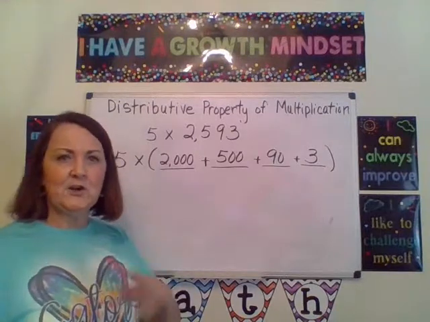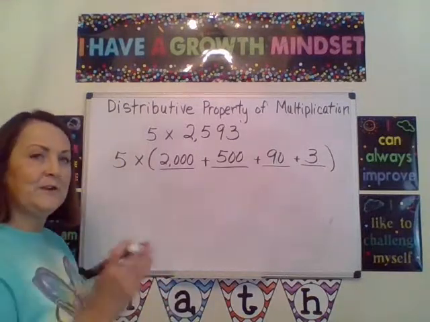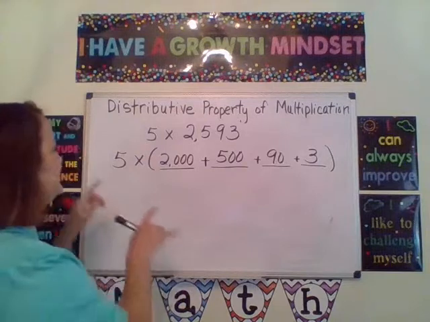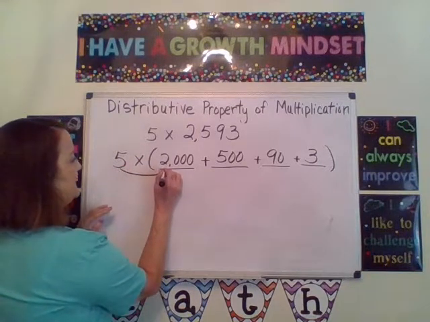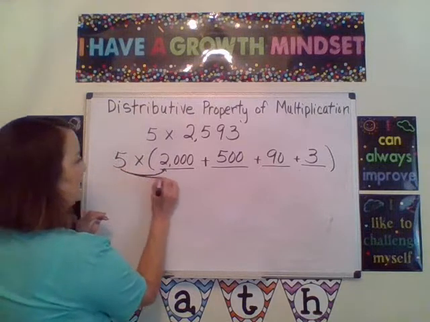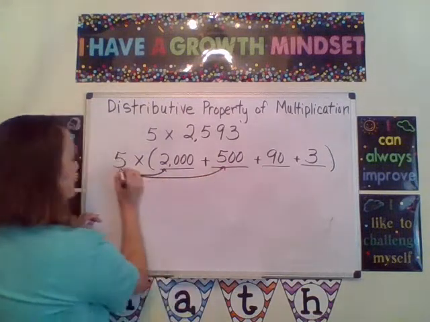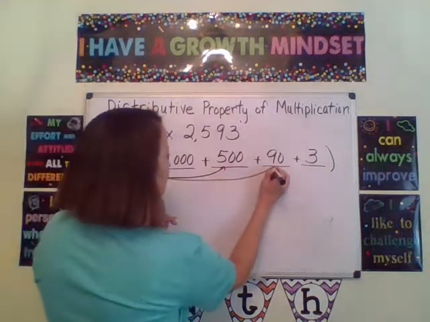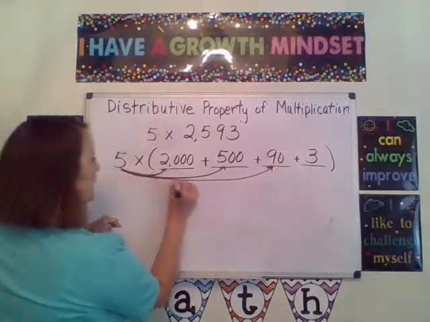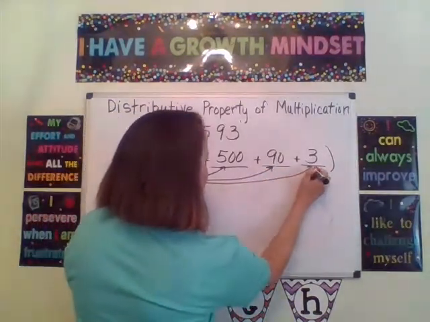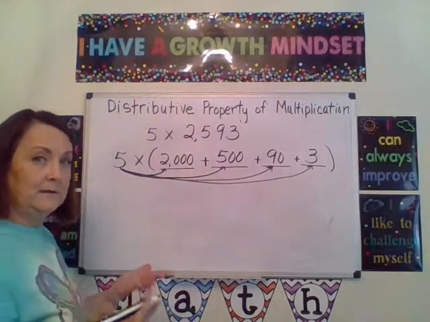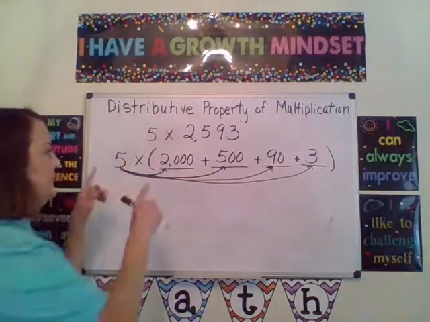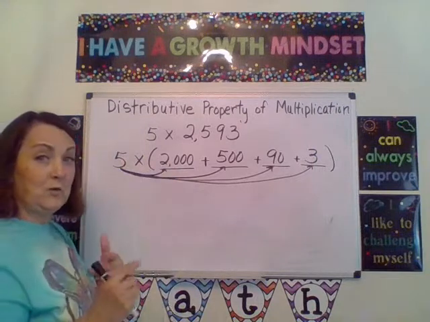So let me get you started on the next step and then you're going to fill in the rest, okay? So remember, we're going to take this factor and we have to multiply it times the thousands. We're going to have to multiply it times the hundreds. We're going to multiply it times the tens. And we're going to take that factor and multiply it times the ones place. But what does that actually look like? Remember the parentheses. First one I'll do for you and then you do the rest.